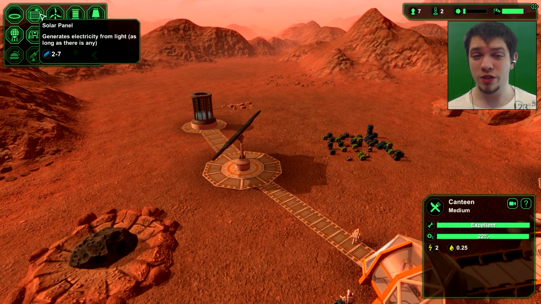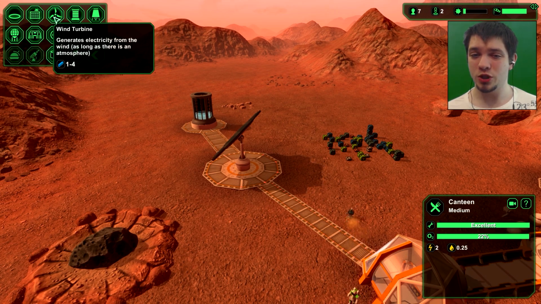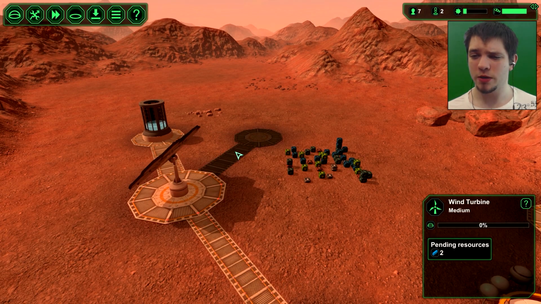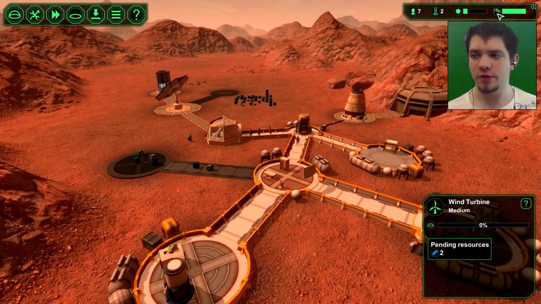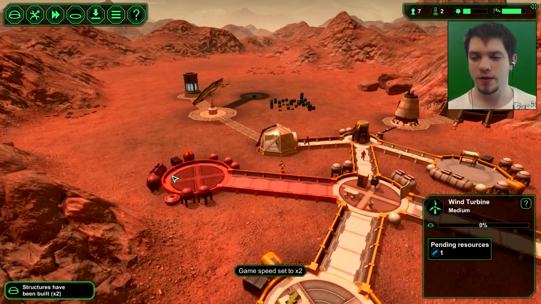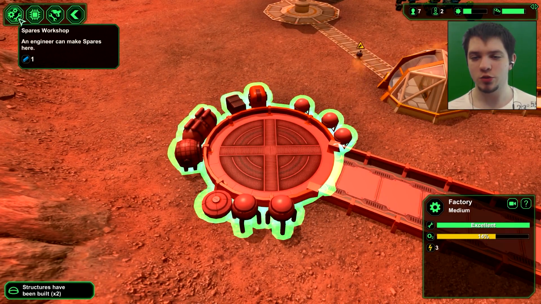We might be having issue with the energy, so I think I'm going to need to build another solar panel and another power collector. Or maybe a wind turbine. Yeah, let's put a wind turbine. I think a wind turbine would be a little bit better for now, just to check how things work, because maybe it works out. I don't know, we shall see. See, the wind is very high during the day, so it should help in creation of extra energy. We shall see.